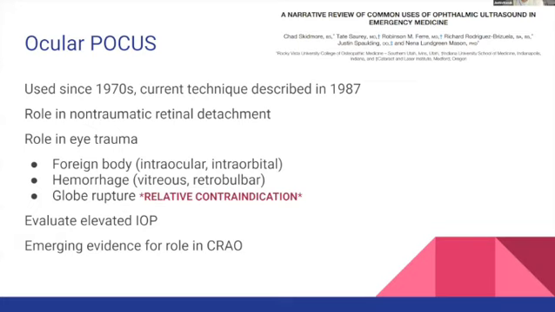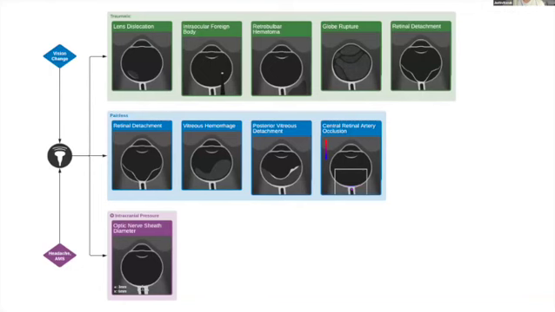But again, we should be very cautious about putting an ultrasound on an eye that we're suspecting globe rupture. It's also being described to evaluate intraocular pressure, and there's some emerging evidence for its role in CRAO, which I don't really get into here, but it's something to keep in mind for the future. So as you see in traumatic, we're not going to be talking about these things, but ocular POCUS has a role there. We can see little schematics here that I'll circle back to later about retinal detachment, vitreous detachment, posterior vitreous detachment. And then for intracranial pressure, you see the increased nerve sheath of the optic nerve.